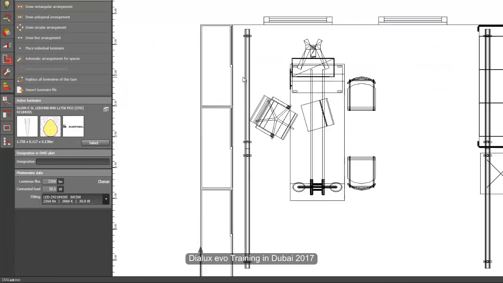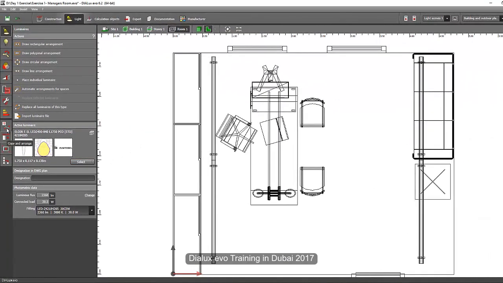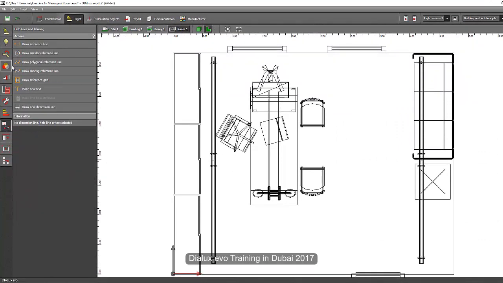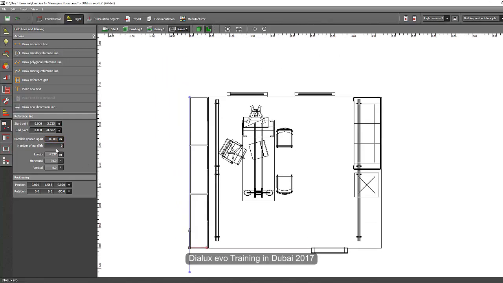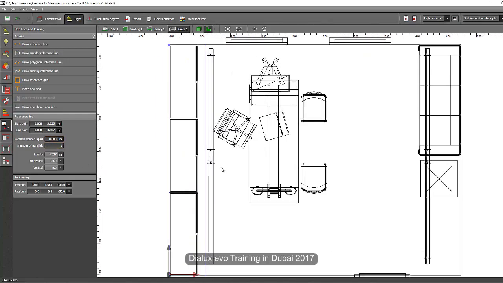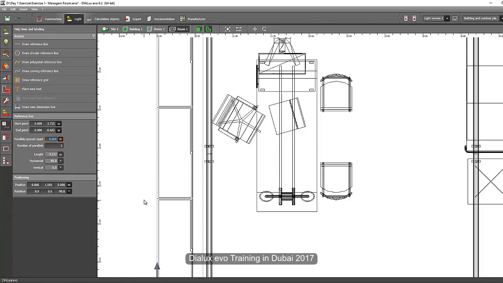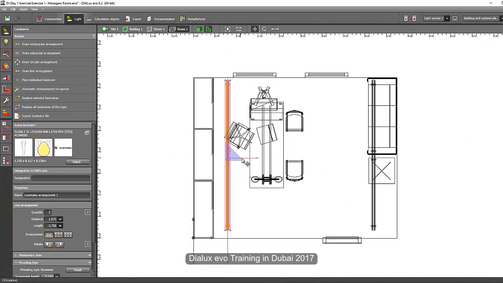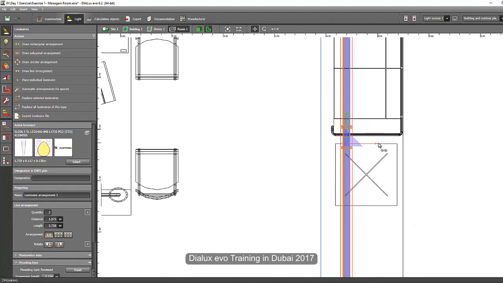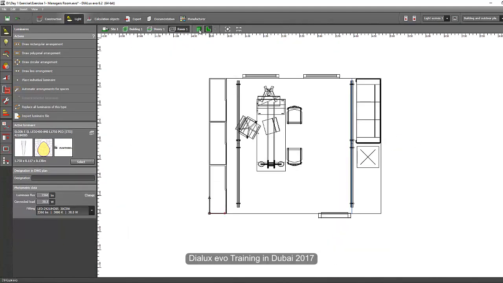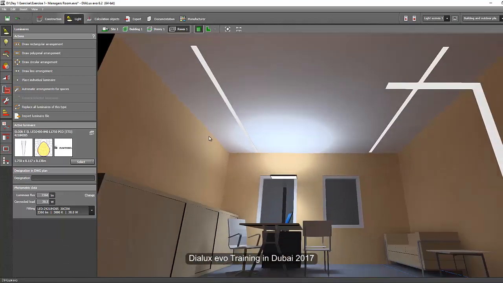And if you want a precise location for your luminaire, again, use these help lines and create a reference line and then offset it by, let's say, 0.6. And then one piece. Now you can place your luminaire. Okay, let's just make it 0.8. Then you can move your luminaire to that 0.8 at the middle. Again, you can just move your reference line to the other side, and then move your luminaire again to the middle. Now you will have the proper location of the recessed luminaire on the ceiling.